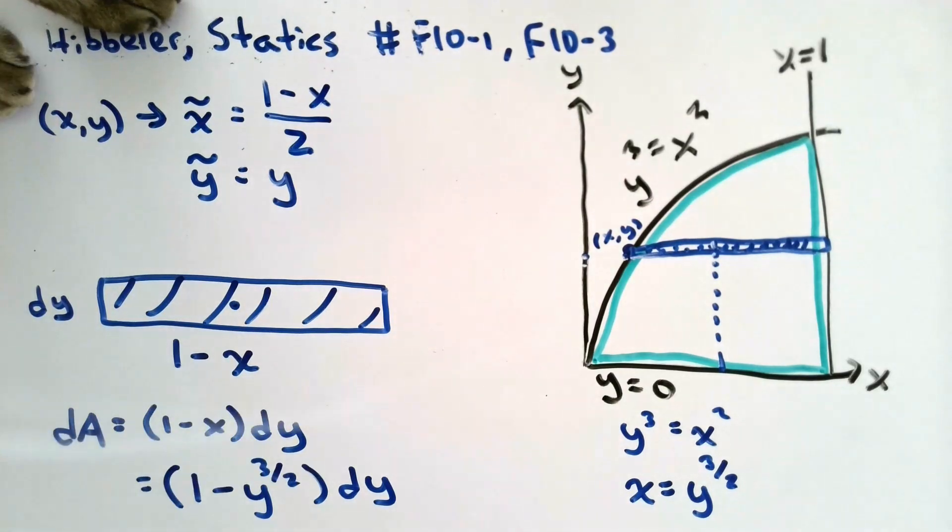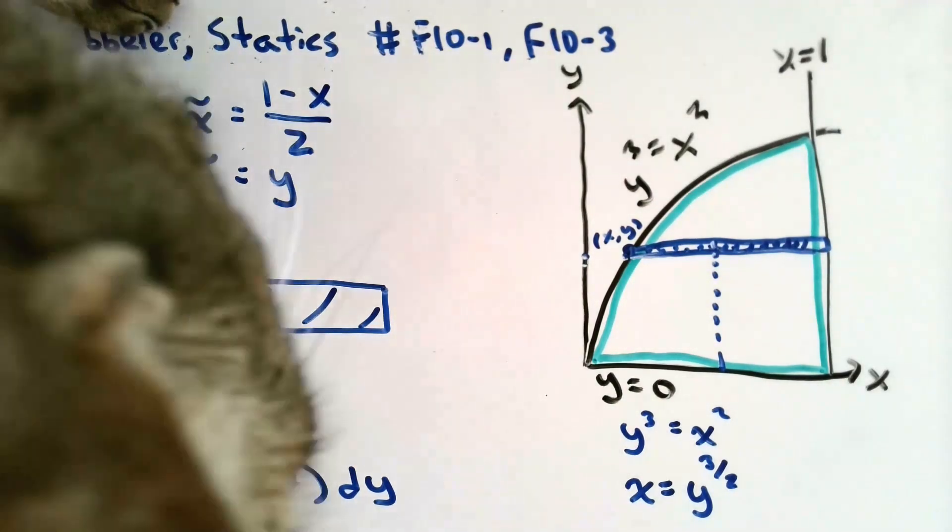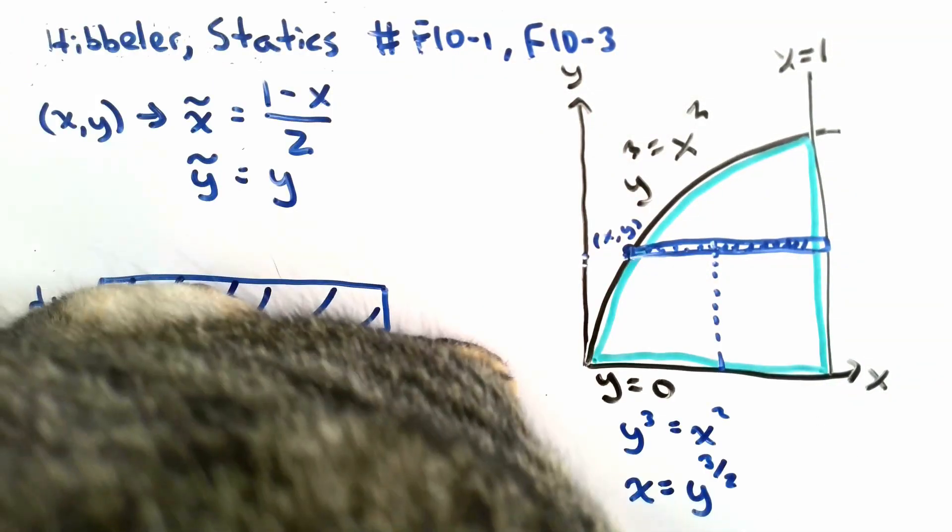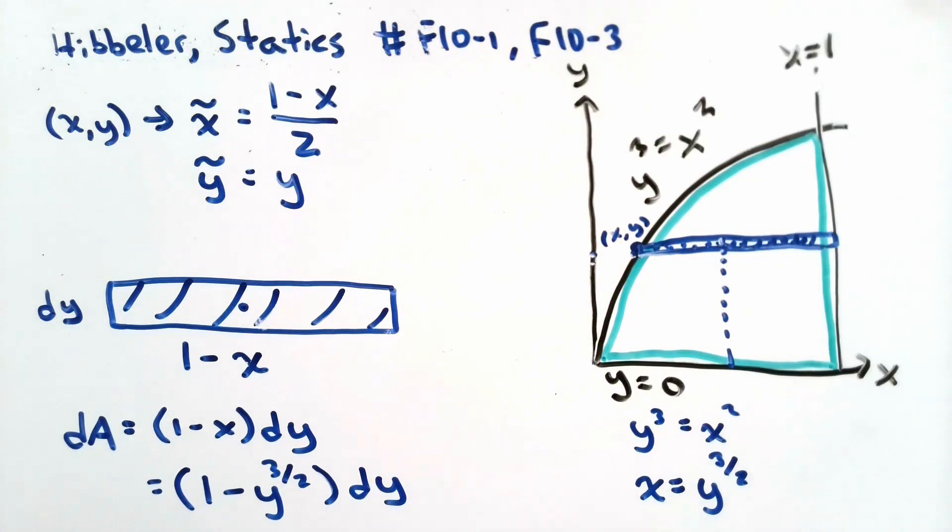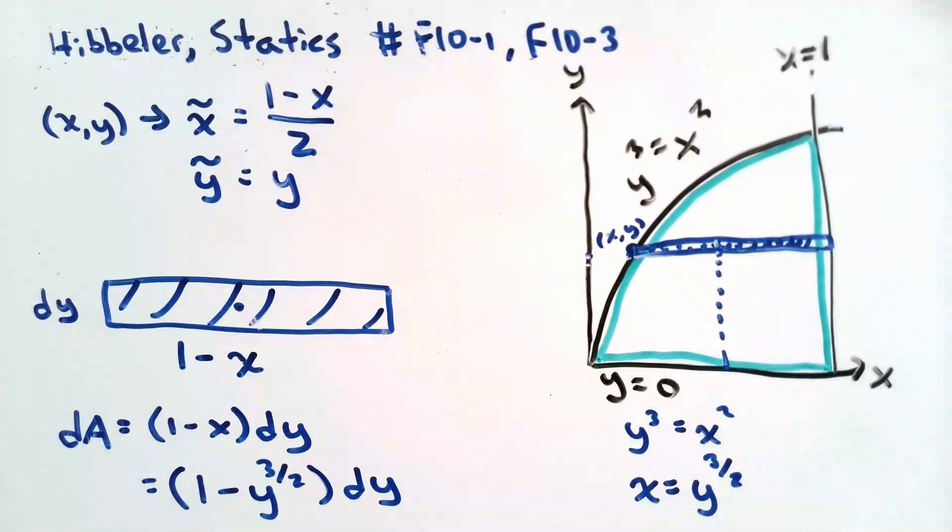You'll see that we really don't need the x squiggly coordinate for this problem. However, the y squiggly coordinates will be important in this problem. For this problem, we won't really focus on the relationship between x squiggly and x, but we will use our y coordinate. So now, we can use our y coordinate to find the moment of inertia about the x-axis.